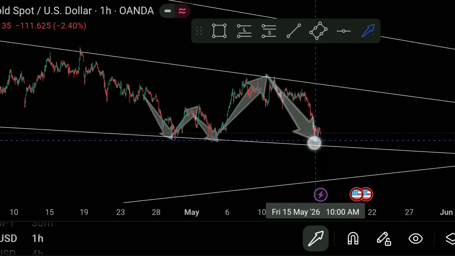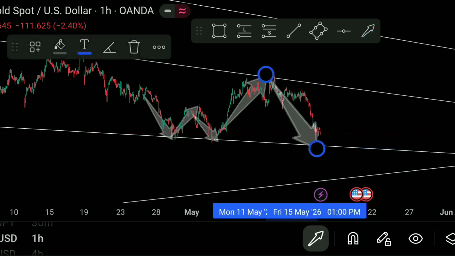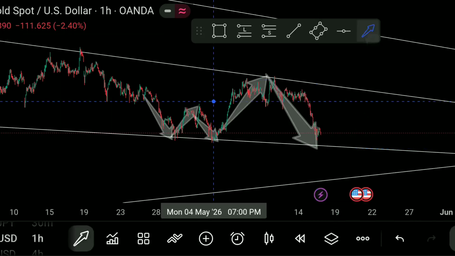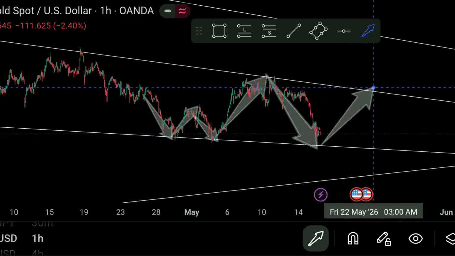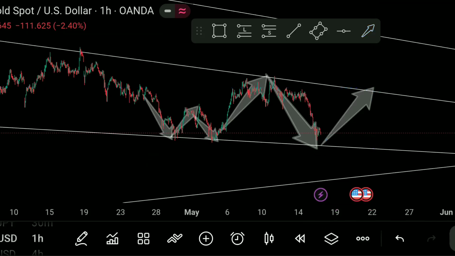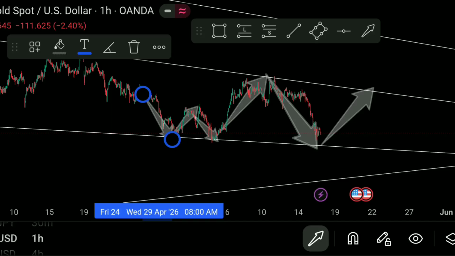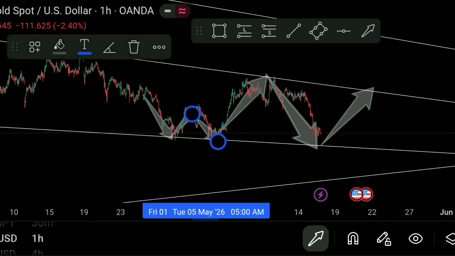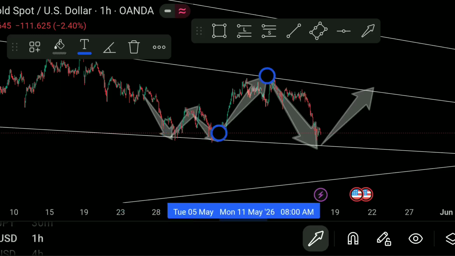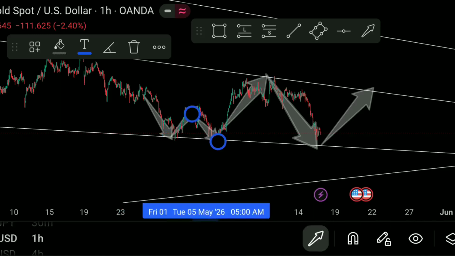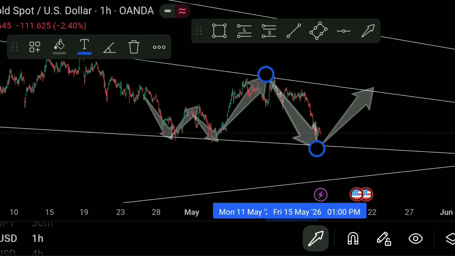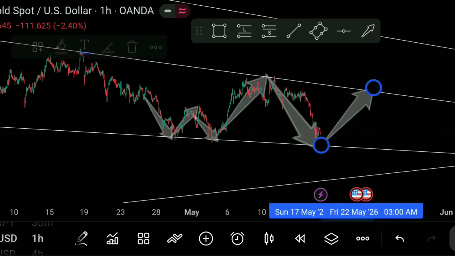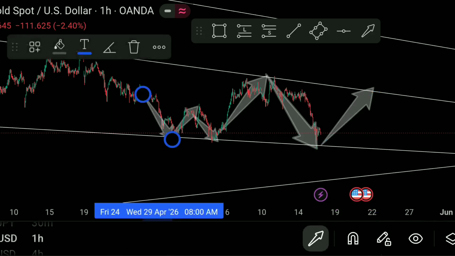If it touches here now, right? If it touches here now, what are you going to do? You are going to most likely want to buy, right? Do you know why? Because it has already touched here. It has already touched here, right? Went up, then came down, touch again the second time, went up, then came down. So it's coming down gradually. Once it just comes down to this trend line now, it's going to go up. Let me cancel them.